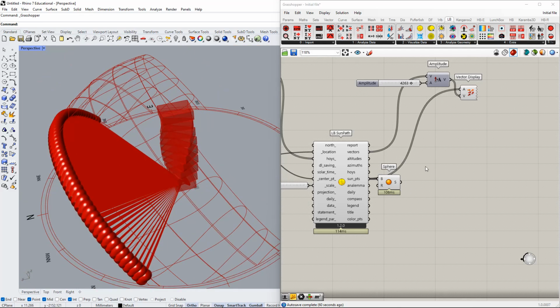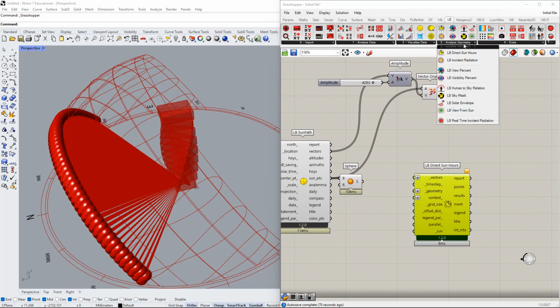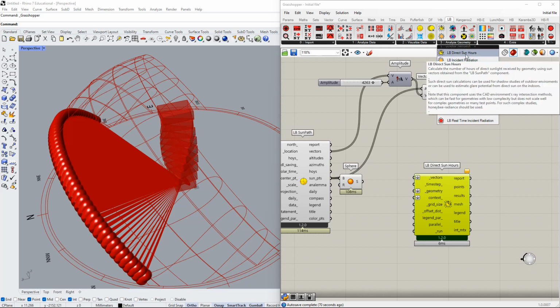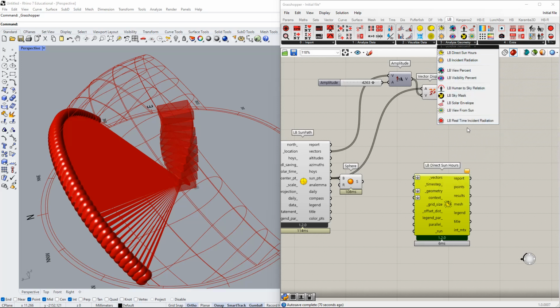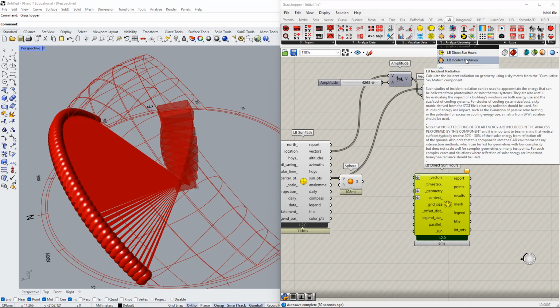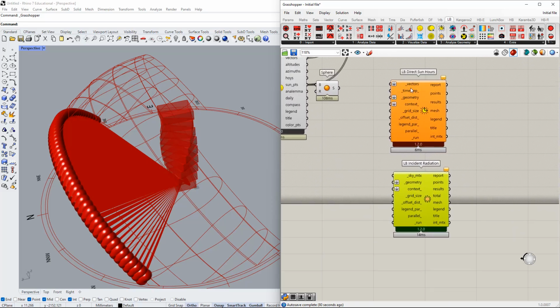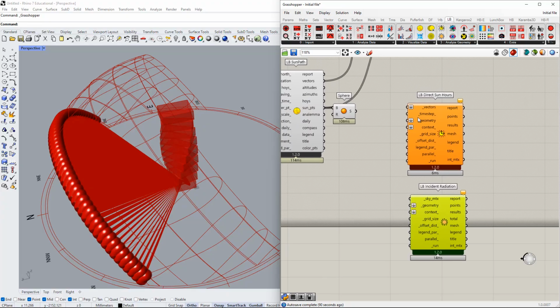Okay. Now for the analysis that we're going to use is the direct sun hours, which is here, analyze geometry. And it has a few options. You can experiment with them. It follows the same process as this one that I'm going to show you. It's just going to give you different results, but it normally asks you for the same type of information. And you just hover over it and read the information that it's asking you for and try to match the names with the names, and it will be easy to do.